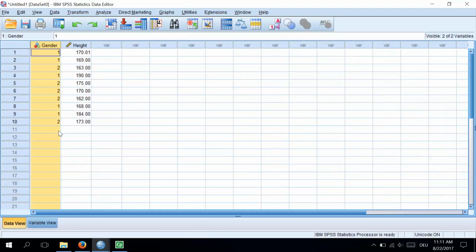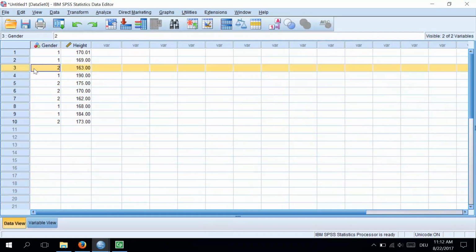Rather than representing groups with words, so writing male and female, in SPSS we use numbers. This involves assigning each group a number and then telling SPSS which number represents which group. Therefore, between group variables are represented by a single column, like this, in which the group to which the person belongs is defined using a number. So, for example, in this case, we might decide that if a person is male, then we give them the number 1. This is in our case. And if they're female, we give them the number 2.